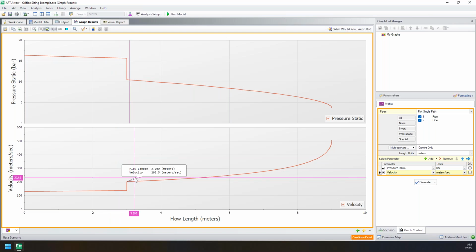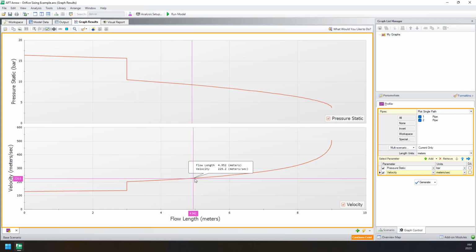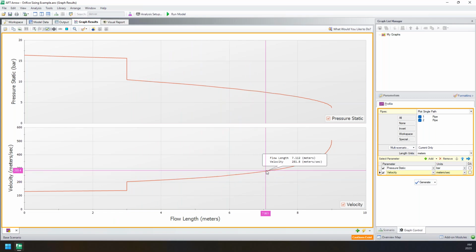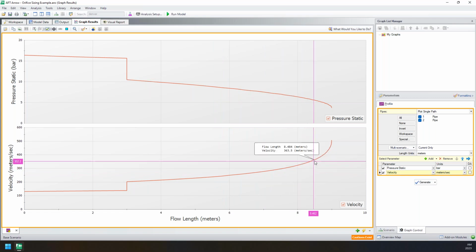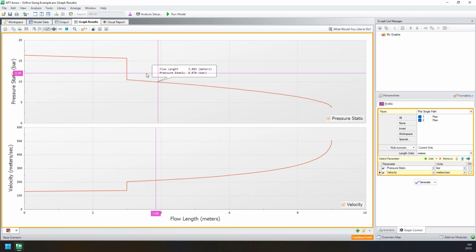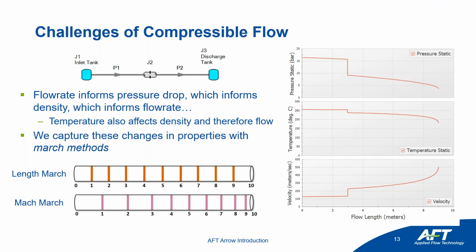But as we start accelerating in flow, you can see here, each of these little annotations is a point that we've calculated, and we start to calculate more and more, especially as we approach this sonic choking condition. By adding all of these intermediate calculations, that's how we're capturing those compressibility effects so that we can calculate those intermediate fluid properties. Again, if you're curious, we have other webinars that go into much more detail about the solution control aspects, but this is really the first introduction of how we're capturing those compressible flow effects.